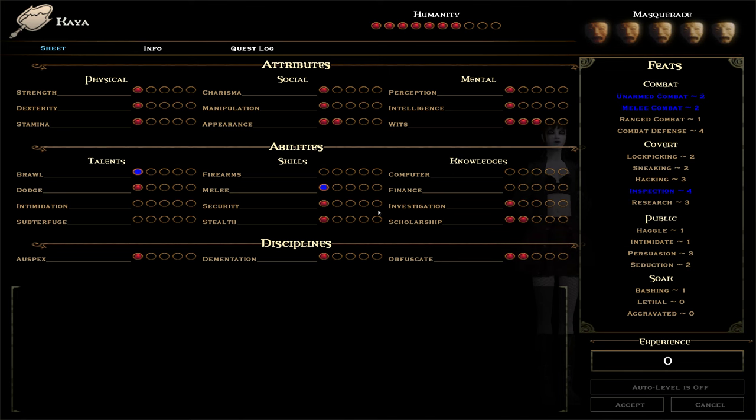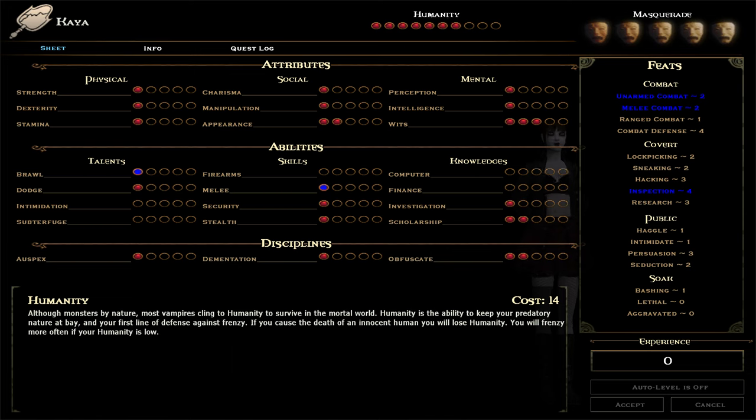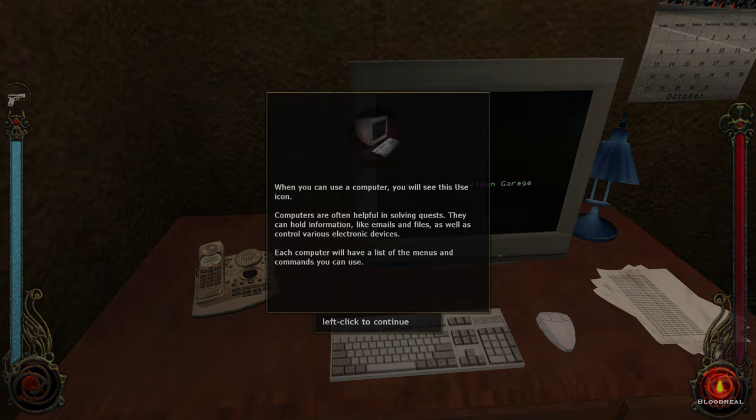So, that's my character sheet. Masquerade violations get crossed out if you get a strike. Vampires also have humanity. So the closer you are in touch with your human nature, the higher your humanity, and the more beast-like you are, the lower your humanity. Pretty simple, really. So, we've got to find a key. The key!